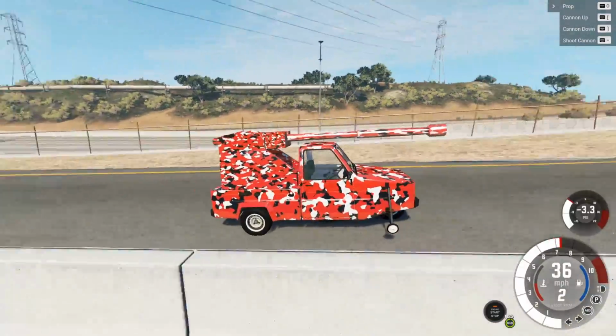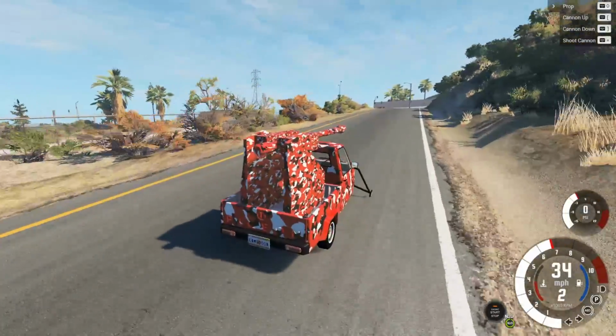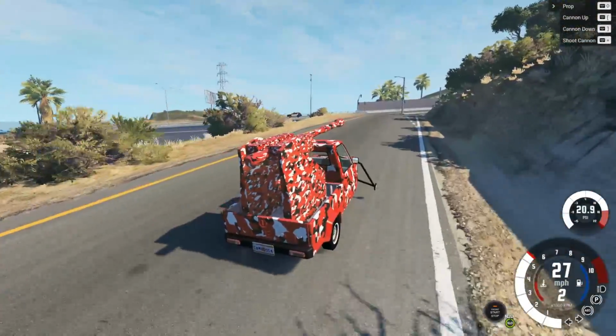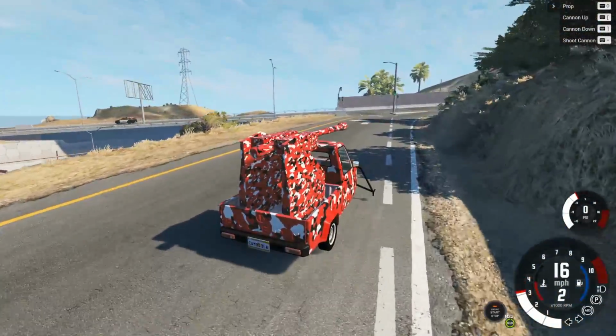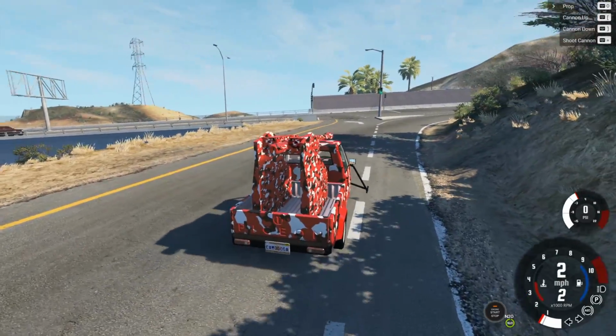So, yeah, the gun works really well. Like, you can stop police cars. I think if I aim it down a little bit, I should be able to hit the engine compartment. And that'll definitely take care of it. Oh, it moves down slowly.